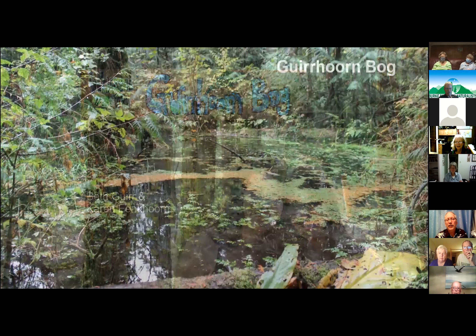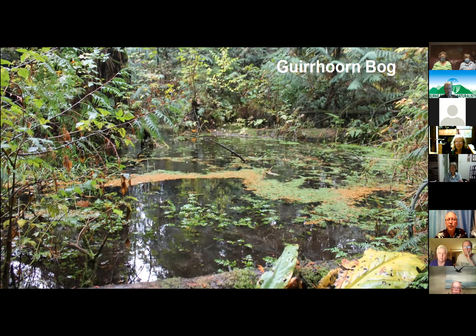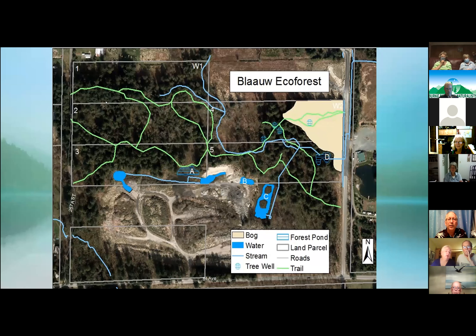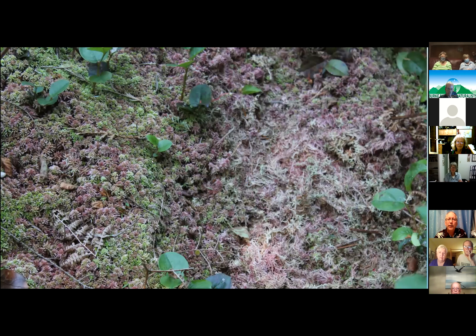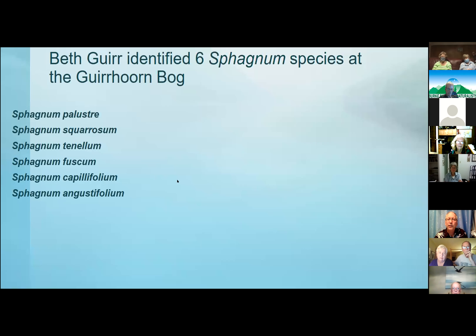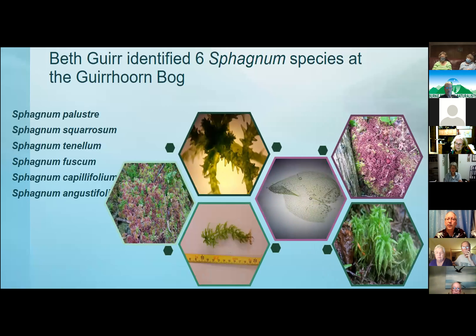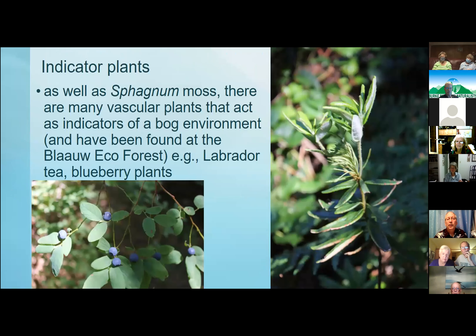The name of this tiny bog is the Gierhorn Bog, named after Beth Gier and Karen Eichhorn — they named it themselves. They came back and told us about it and we could hardly get them off the ceiling. They said, 'We think we found a bog' — and indeed they did. There's a beautiful spring there. The bog is just this corner of the forest — not a very large area, a remnant of a much larger bog. But Beth was able to find six different sphagnum species growing in this tiny remnant bog. Once she found that, we focused a lot of research there.